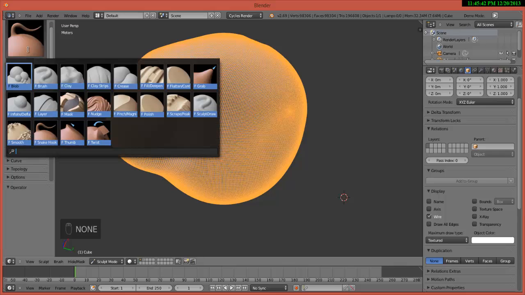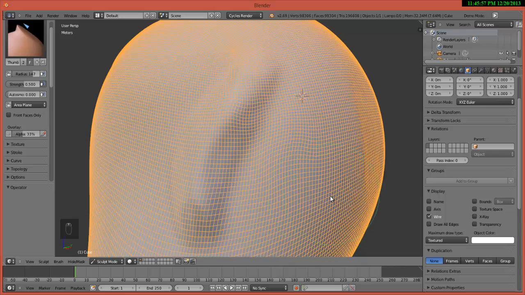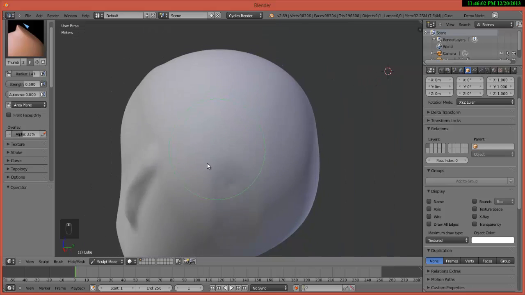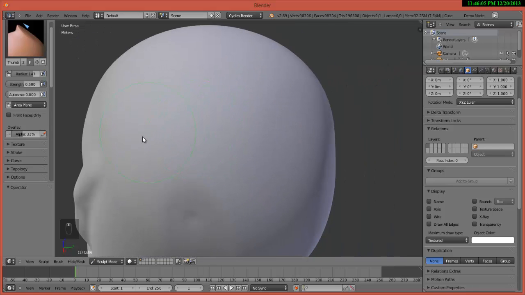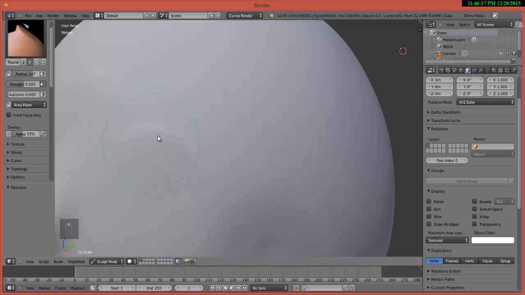So that's it for the snake hook brush. It's actually a snake hook. Snake hook brush. It's kind of an extrusion tool for sculpt mode. Next is the thumb brush, and the thumb brush basically simulates the movement of your thumb or hand, and I'm going to turn off wire right now because it's kind of a distraction. Simulates the movement of your hand or your thumb, and it basically just pulls vertices towards the direction in which you move the brush, and this is basically just like using a thumb.